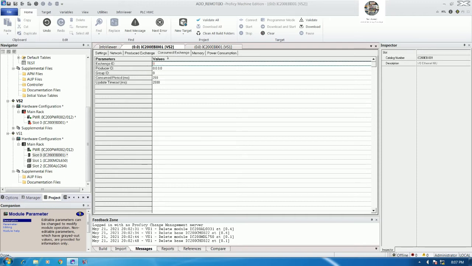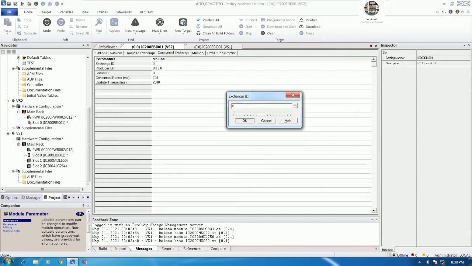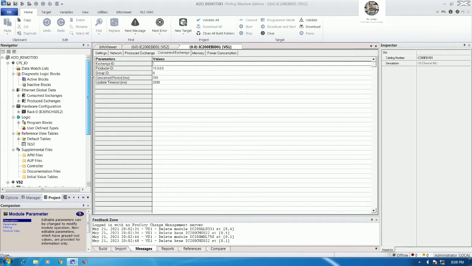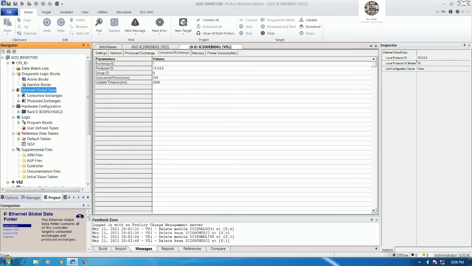And here is the exchange ID. Yeah. So we can choose one for exchange ID. And then we need to use the producer ID, right? Producer ID, it means that the Ethernet Global Data ID. Yes. So it will start from 10.0.0.0 here. Yes.